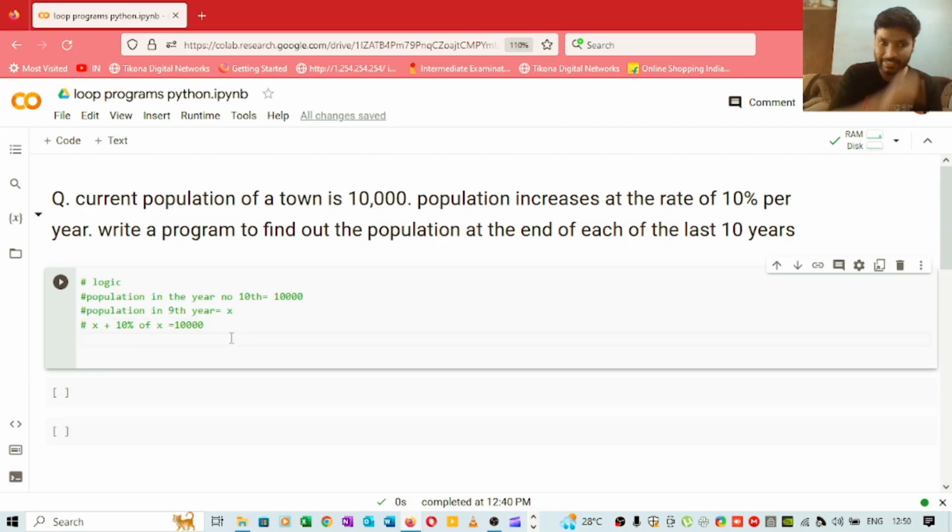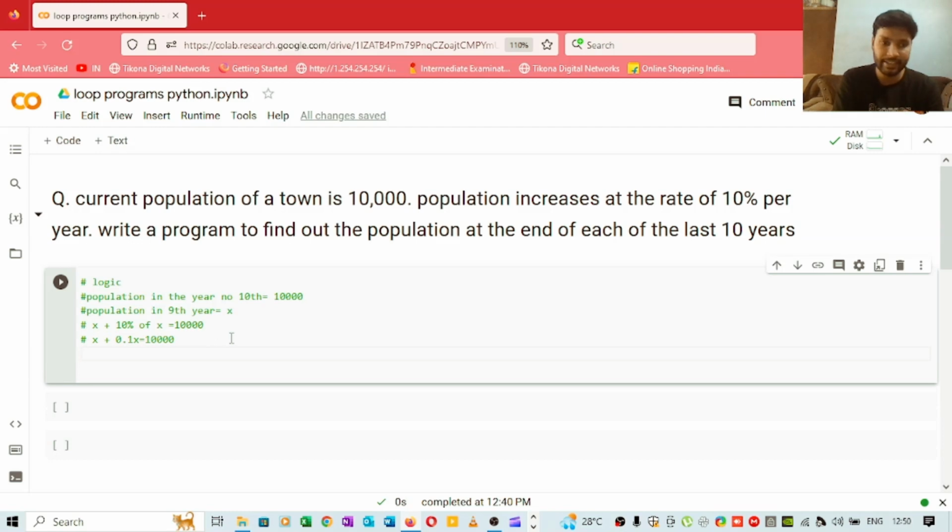If you solve this expression, x plus 10% of x will become x plus 0.1x equals 10,000. Solving for x, x plus 0.1x becomes 1.1x equals 10,000.